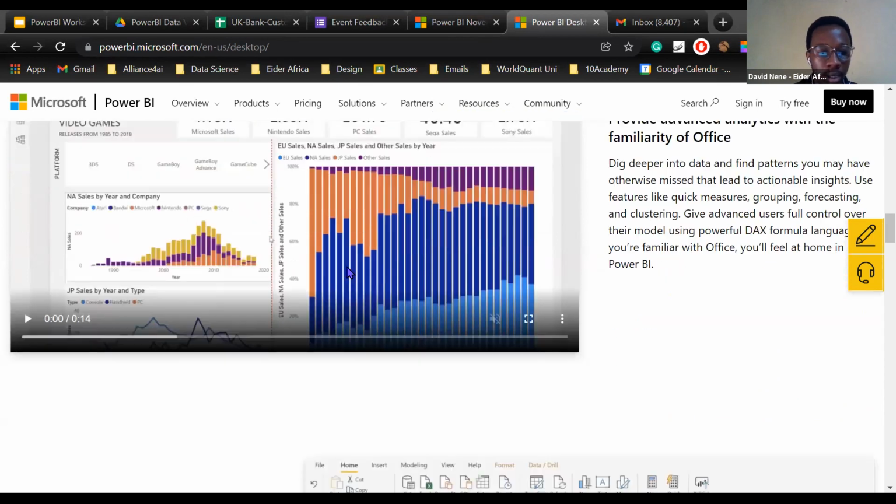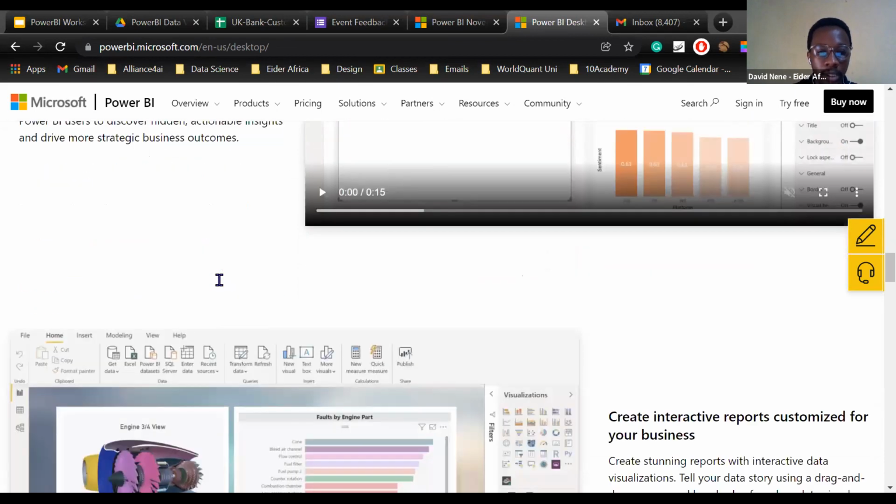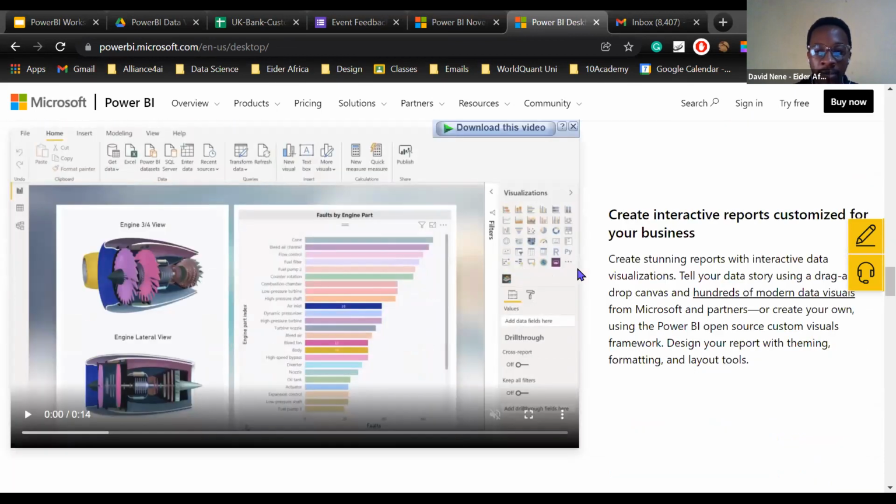Okay, then you can also do other things like connecting it with some AI tools, whereby it can answer some of the questions and also do some predictions using machine learning. It's connected with the Azure machine learning tool, where you can do some predictive tasks using the program. And the other thing, you can create interactive reports. This is what we'll be focusing on today, doing reports and trying to customize them so that they can be at least appealing and as interactive as possible.